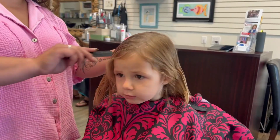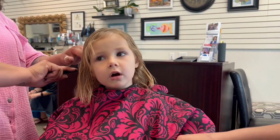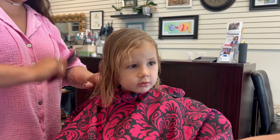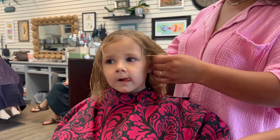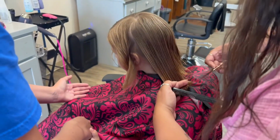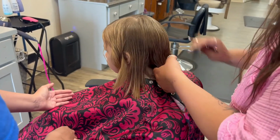What do you think about your first haircut? Mommy, why don't you have a hood done? Oh, Mom needed her hair trimmed up. Why does my daddy have one too? He looks like a grizzly bear. Grizzly Adams came to the beach. He needed a haircut. Gigi would be excited. She's been trying to get him to cut that off for years now. Yeah. All it took was you told him he looked old. You know how you have to look down when Mommy cuts your hair? Same concept. Why, Mommy? That way it's easier to cut it.